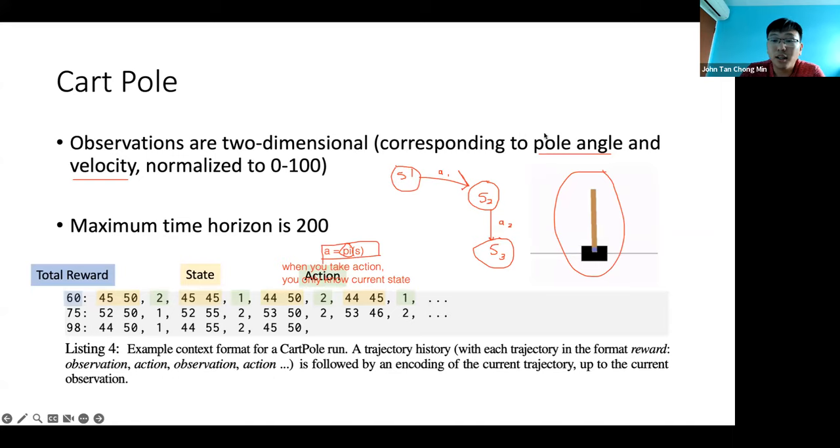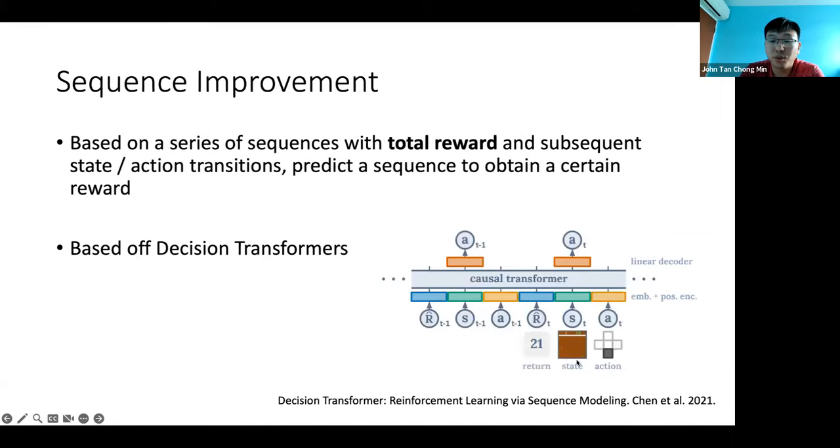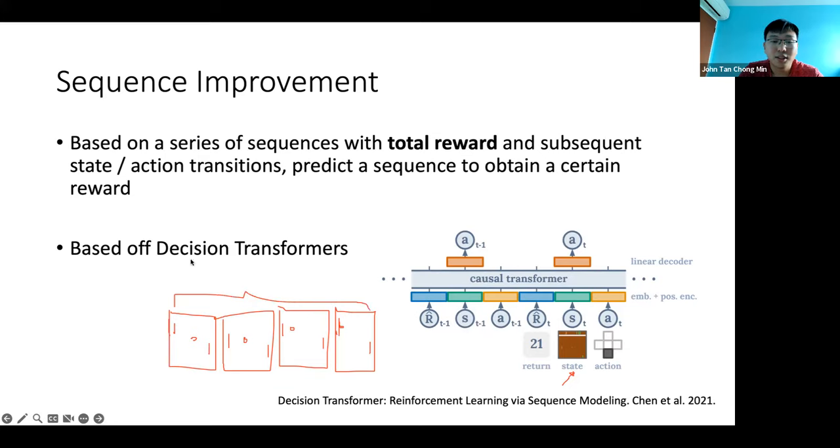If you are familiar with papers like DQN, you realize that this state is actually not just one state. It's four separate slices of states, and they concatenate all four images together and pass them through a CNN. These four states are the four past frames. Let's say this is the ball. Maybe in the next frame you move the paddle a bit, and the ball moves a bit to the left. Then the last state has the paddle and the ball together. So typically in Atari games, you take four slices of the last four time steps and concatenate them as one state.